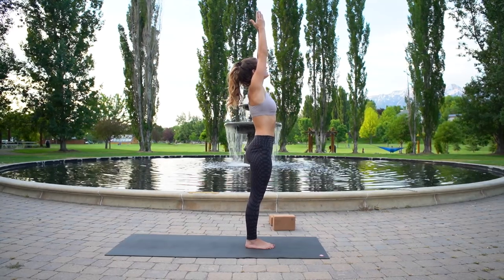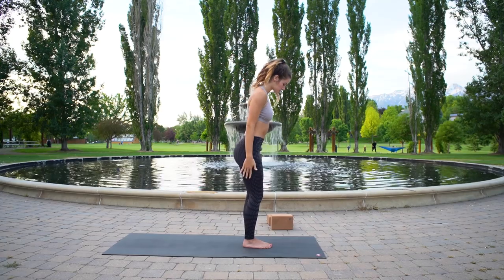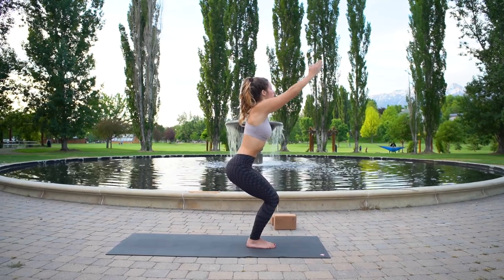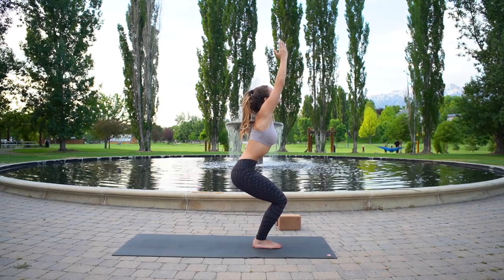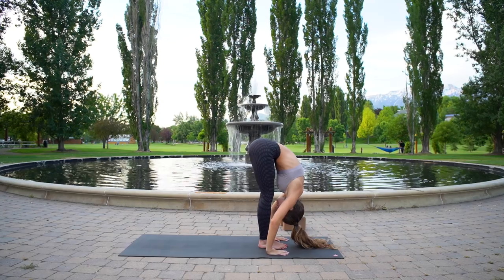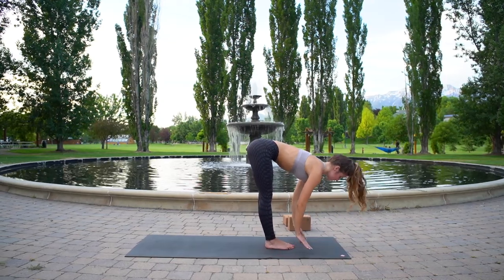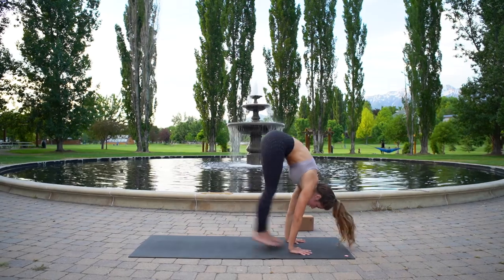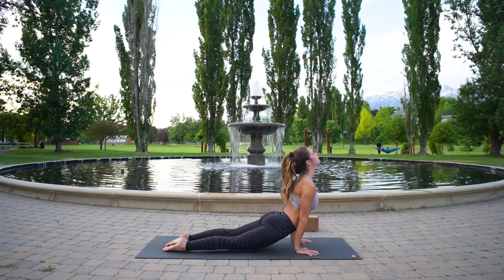Moving to Surya B now, deep bend in the knees, coming into chair pose, Utkatasana, low belly drawing in strongly. Exhale, fold forward over the legs, maybe with straight legs now. Inhale, lengthen, and exhale, plant the hands, move through Chaturanga. Inhale, Upward Facing Dog. And exhale, Downward Facing Dog.